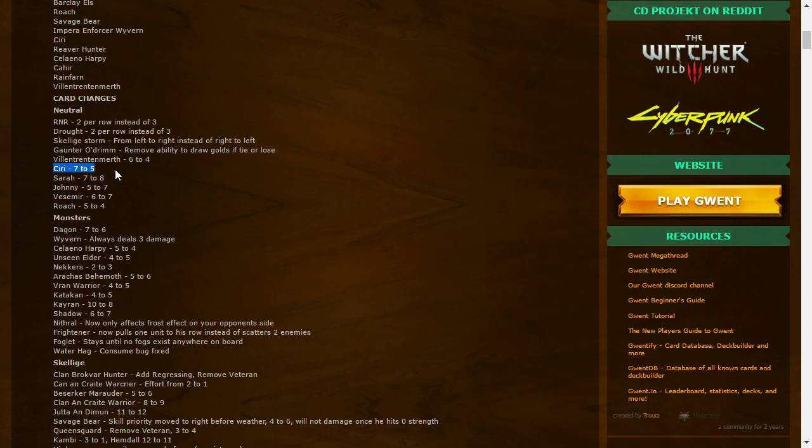Siri, rest in peace. I love you, girl. 7 to 5. I'm not even sure if this means the end for her at all, because she used to be a 6 in the open beta, in the closed beta, and she was very popular. As a 7, she was a must include in every single deck. As a 5, I don't know. It is a pretty big deal, gotta be said. But we just have to see.